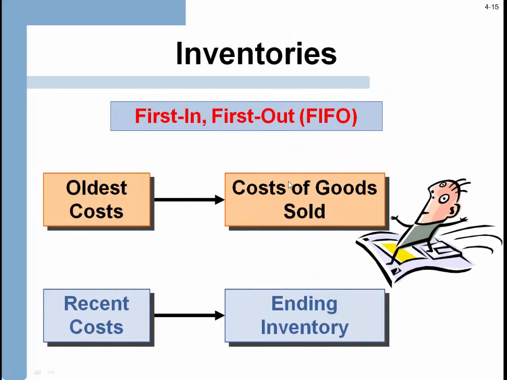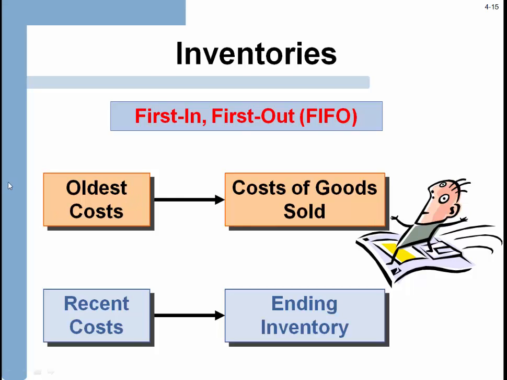We're going to go through an example, but really what I want you to know here is, in FIFO, the oldest goods are sold first. So picture going to the dairy section of a supermarket, and you get milk. They have a rack that slides the milk forward as you take it. That's the physical flow. And they go to cost of goods sold first. So that's first in, first out. And then the most recent costs are in inventory.